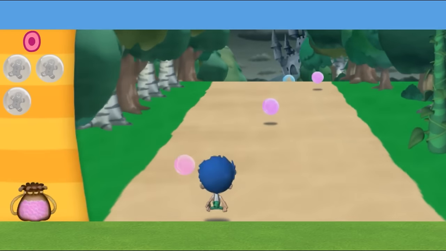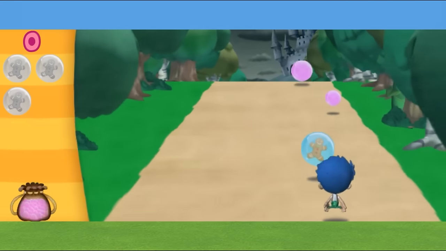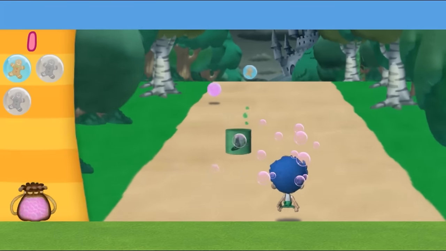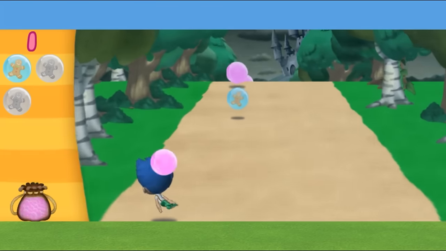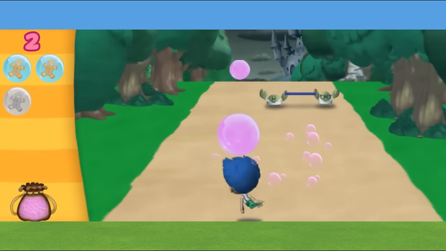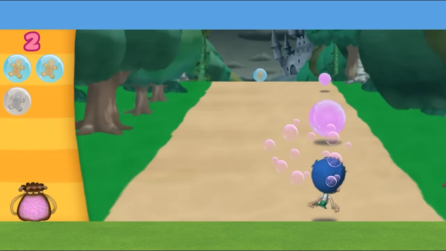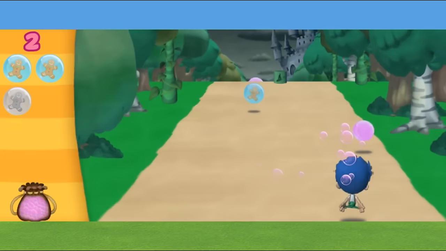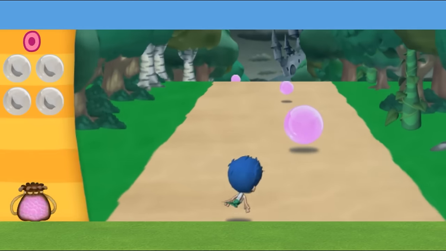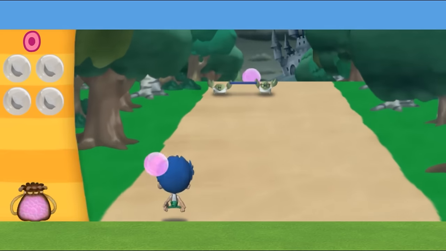First, let's look for 3 of the fairy tale gingerbread men. 1. Watch out for the witch's potion barrels. 2. Almost there. We only need 1 more gingerbread man. 3. Now we'll need 4 of Hansel and Gretel's breadcrumbs.